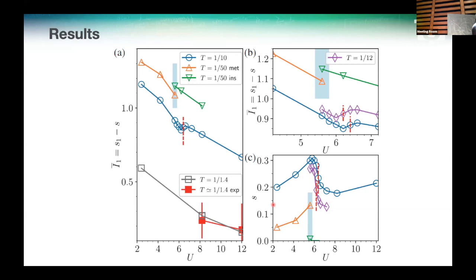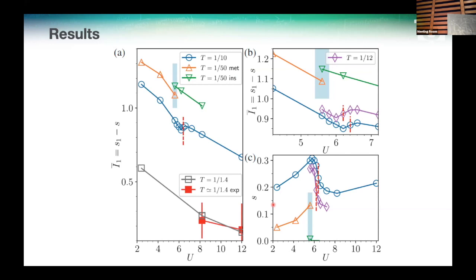And as we lower the temperature, then we find an inflection point. This is a blow up of this region with one additional temperature. And when we get to the Mott transition, you see there's a jump here. Now you may be surprised by one thing, which is that the mutual information in the insulator at the transition is larger than the mutual information in the metal. That's surprising, no? Because in the metal, the states are extended. So the systems know about each other much more than when everything is localized.